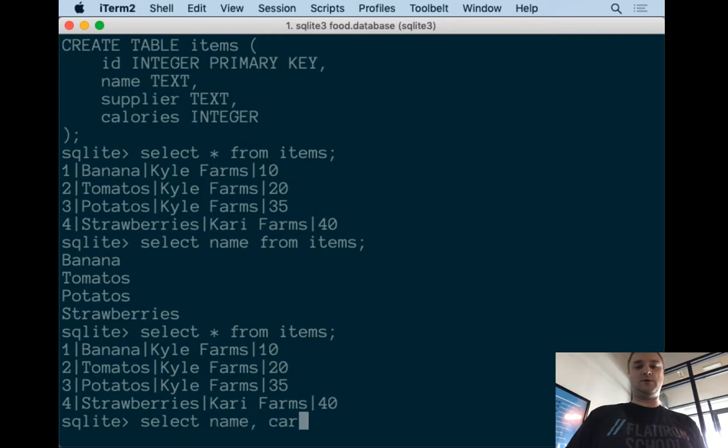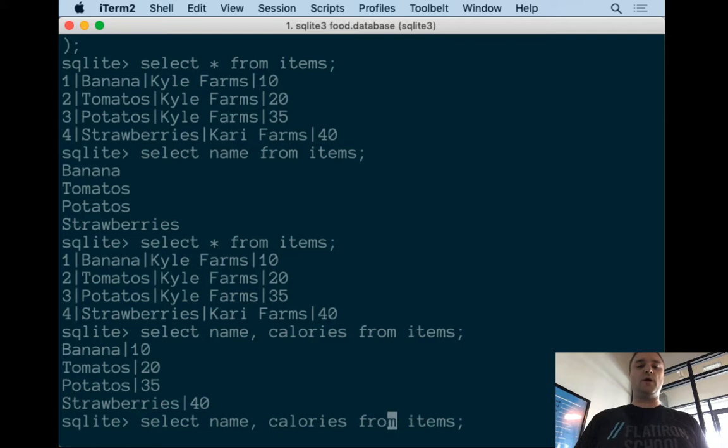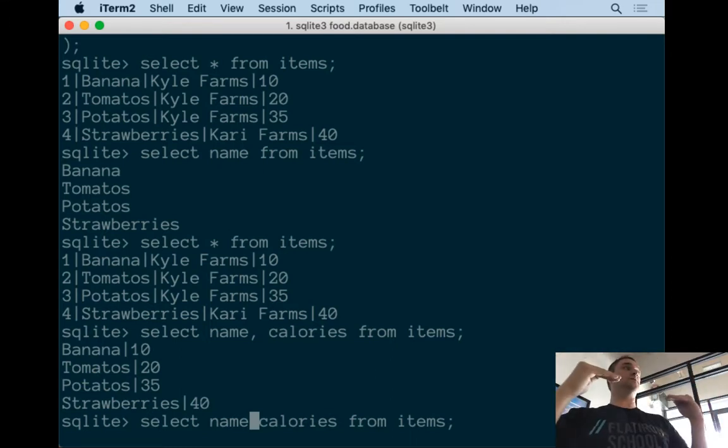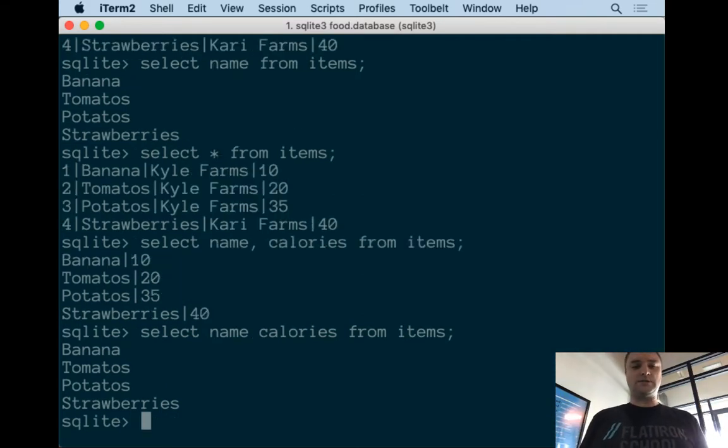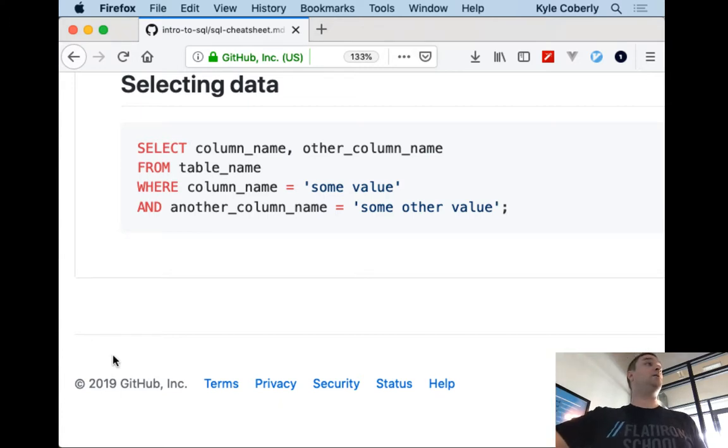You can either say name, calories from items. That's going to give us what we're looking for. The other way I saw this was with and. So that won't do it, but and is one of our keywords. Anybody remember what and does? What do you use the and keyword for? Multiple where statements. Those are all ands. Very nice. All right, so for our simple data, what's from? What's that always going to be? Whatever table we're looking at. So that one can probably get wilder than any other part of this, frankly. But for right now, all we got to worry about is what table we're looking at.